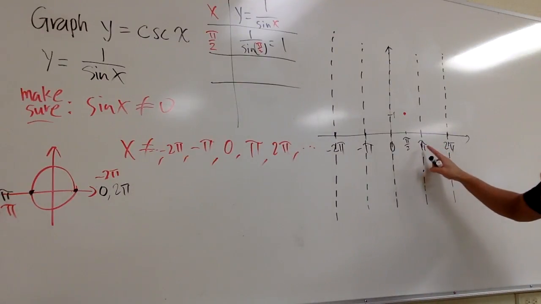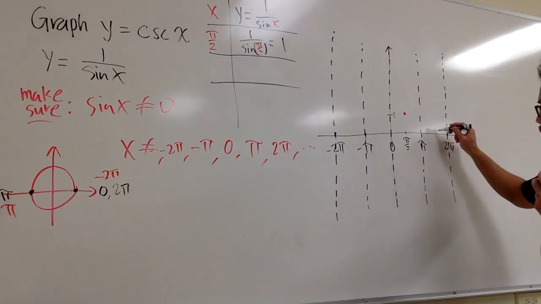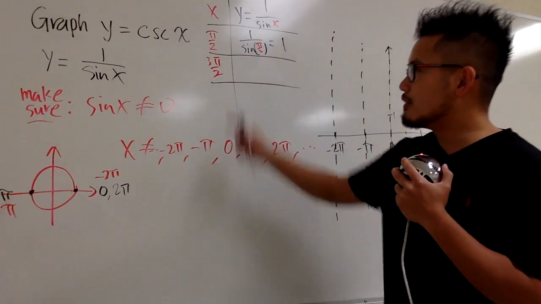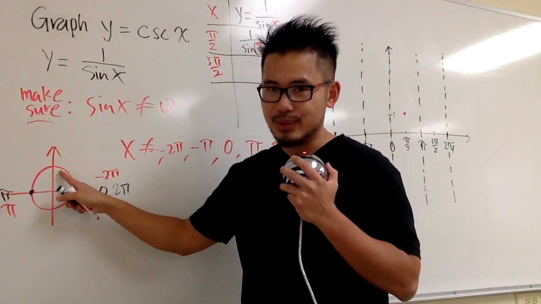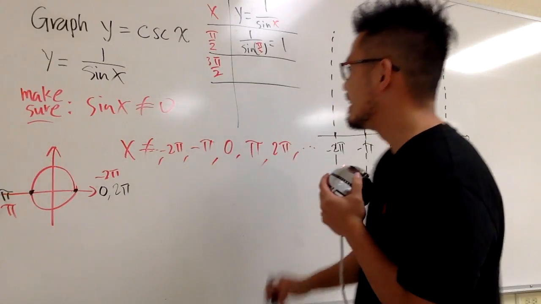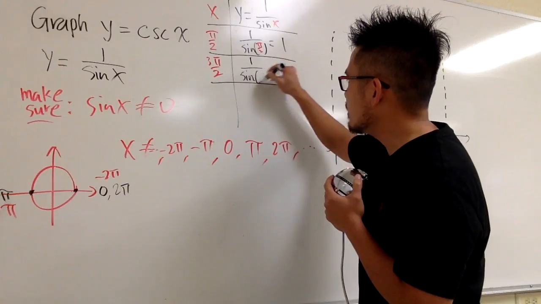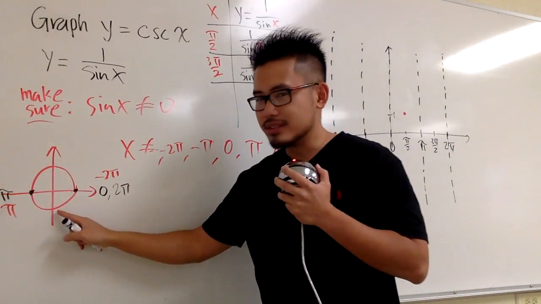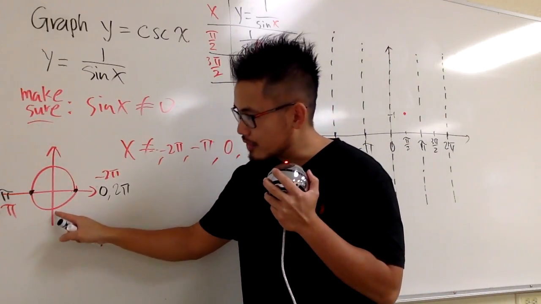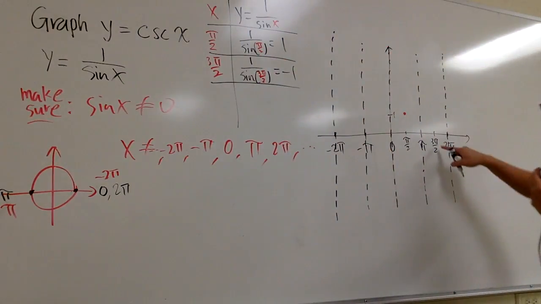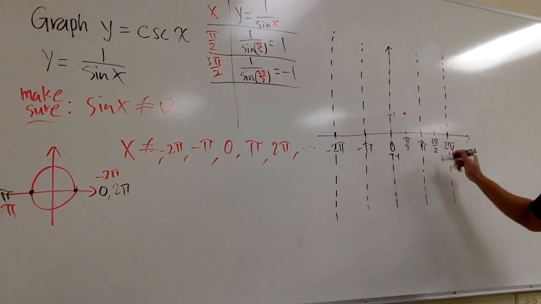And I'm also going to look for from pi to 2pi, the middle. We know that will be 3pi over 2. So I'm going to use 3pi over 2 right here. And to get 3pi over 2, you can just look at this. I used pi over 2. I should also use 3pi over 2. It's in between of pi and 2pi. Anyways, this is 1 over sine of 3pi over 2. This is what? 3pi over 2 is down here. Sine is the y value. The y value here is negative 1. 1 over negative 1, we have negative 1. So 3pi over 2, comma negative 1, which is the point right here.